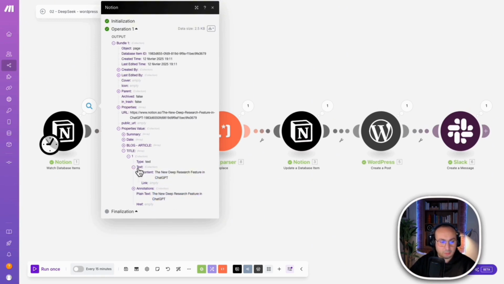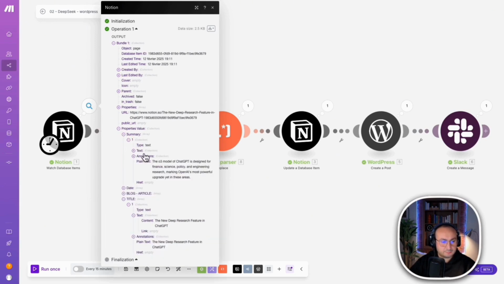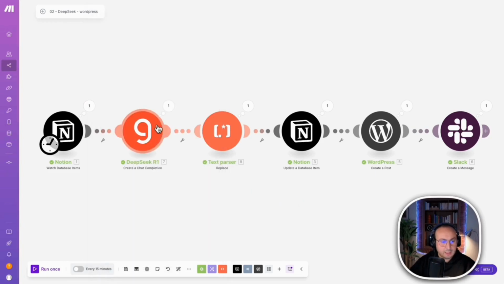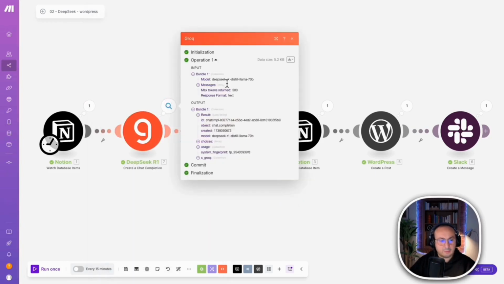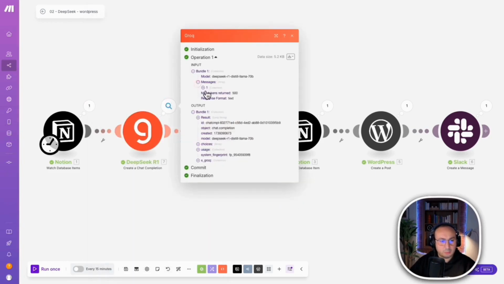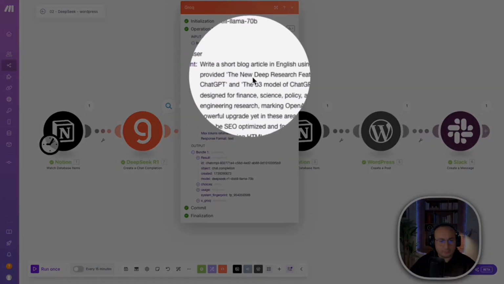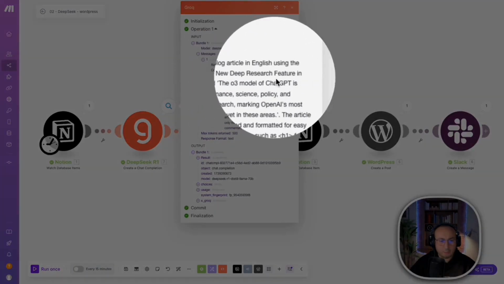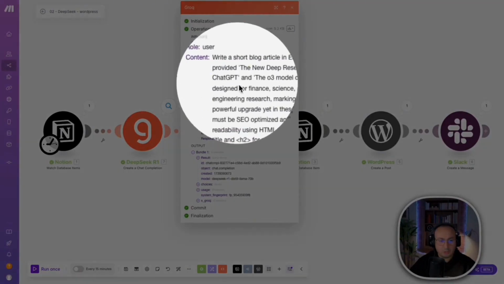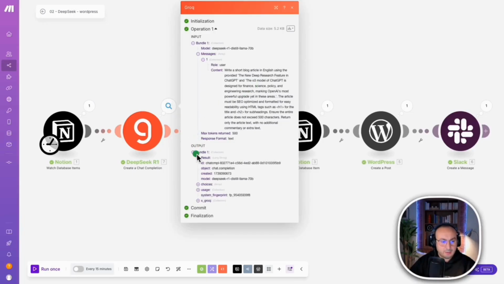And this is the summary actually in the text. Okay, here's the summary. It's right here, but this is the summary and this is my article. Very good. Now he's calling on DeepSeek, so let's take a look at DeepSeek. He received as input my query, so this is my query, and there it replaced the information like the title and the summary, and there we will see the output. So what did it give as a result?